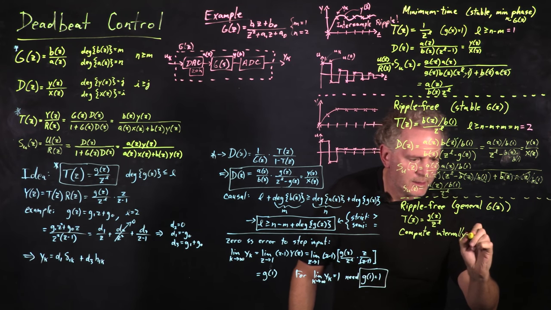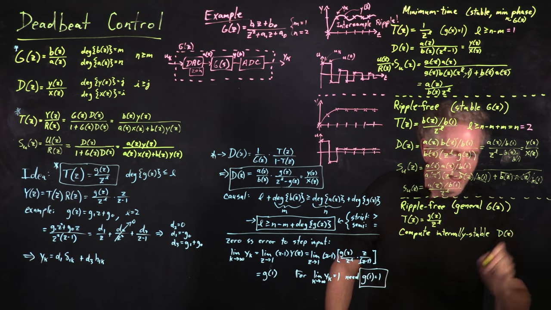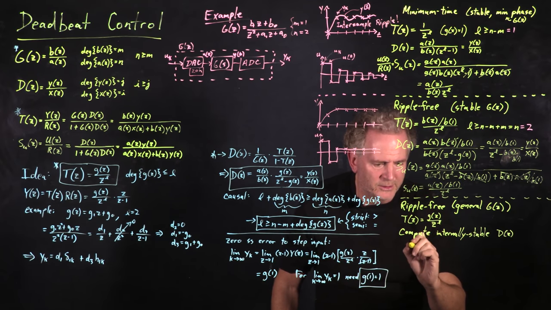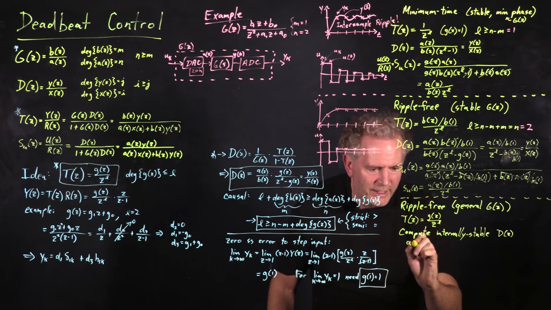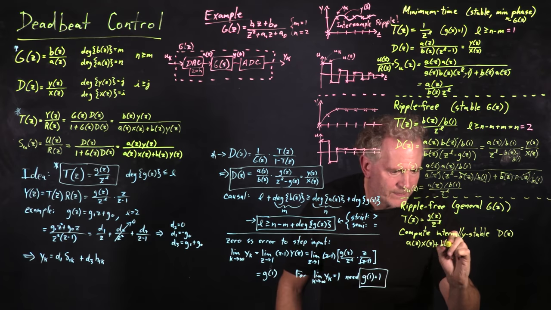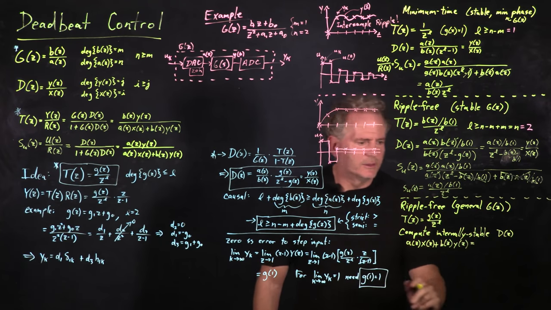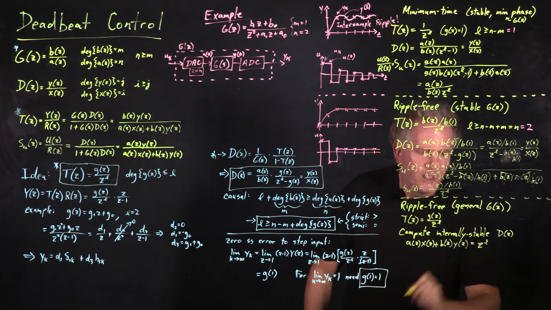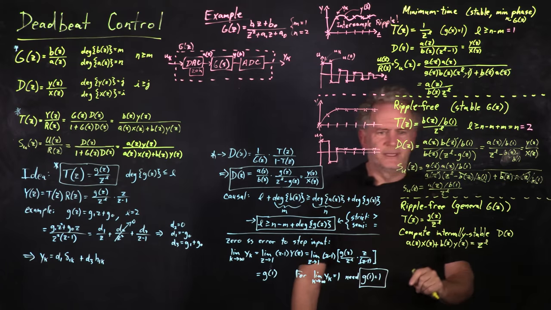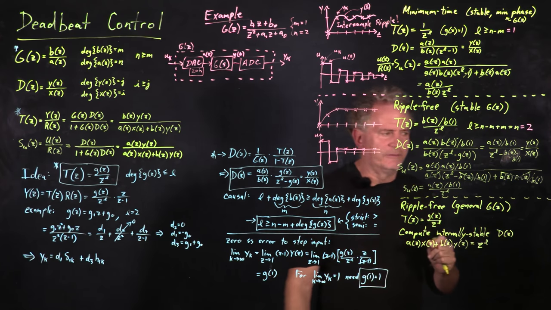So I'm going to compute an internally stable controller D of Z using the formula that we've seen already a couple of times for the polynomial Diophantine equation. So we're going to have our A of Z, X of Z, plus B of Z, Y of Z, is equal to our F of Z, and we're again going to prescribe F of Z as being Z to the L. And so our denominator of T of Z is going to be Z to the L, but the denominator of all of those other sensitivities when we follow this approach is also Z to the L, so we get settling in finite time.